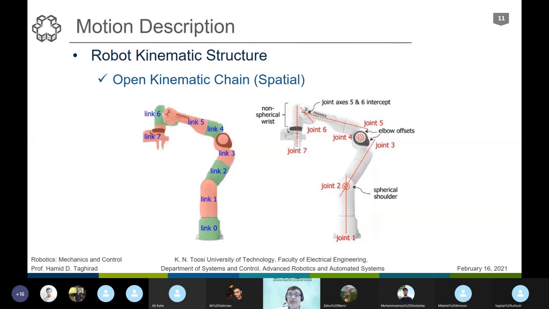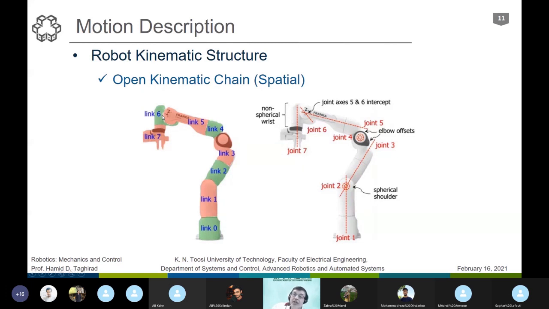But in terms of typically categorizing the system, this is a single open kinematic chain. We have only one kinematic chain. There are no other loops, and it is open. We call this a serial manipulator or serial robot, and our course is focused on serial manipulators. So we can say these are 2 different types of components, 2 different kinds of structure.